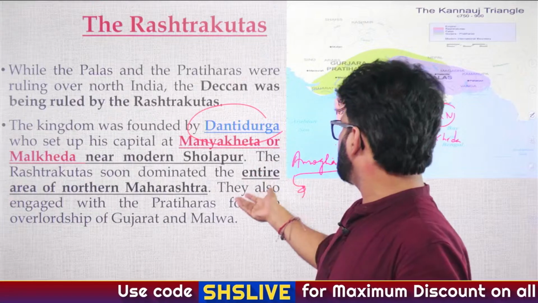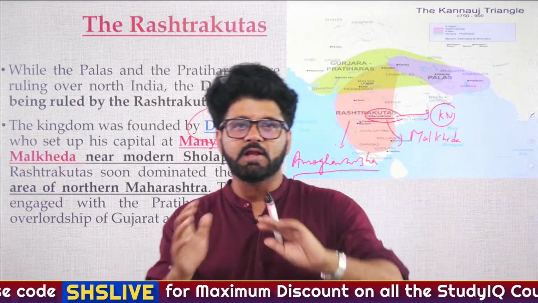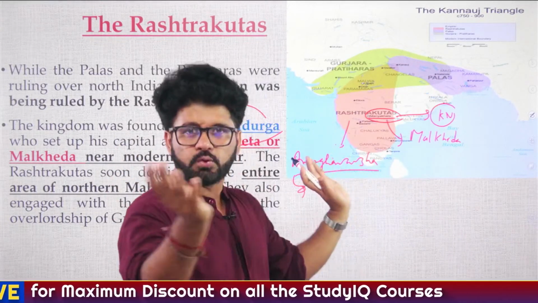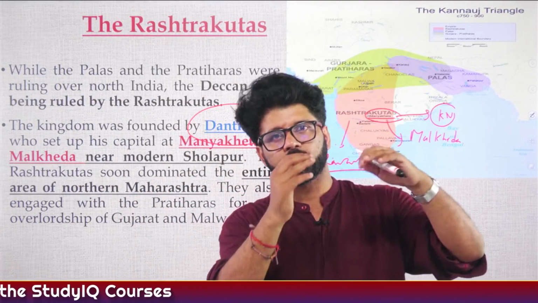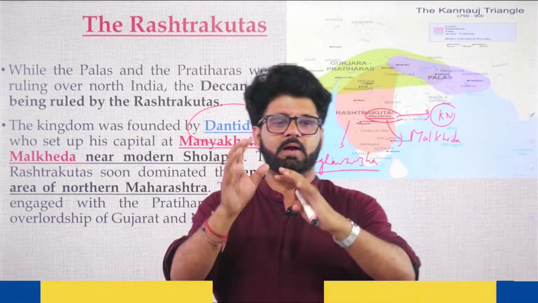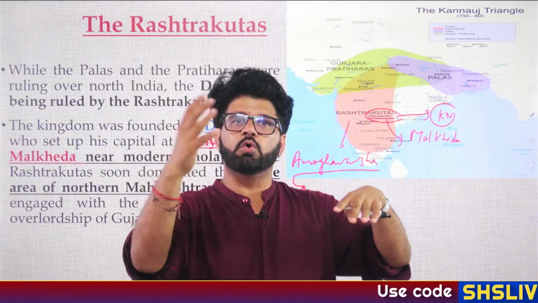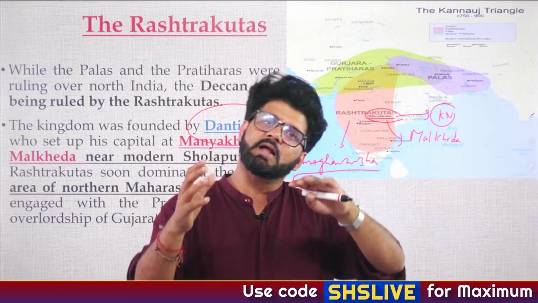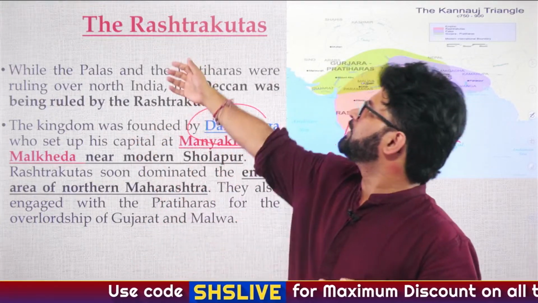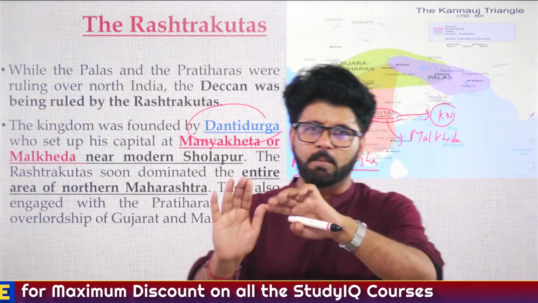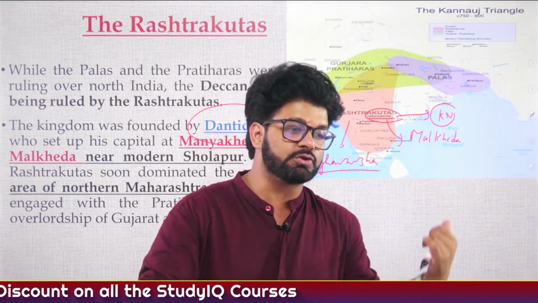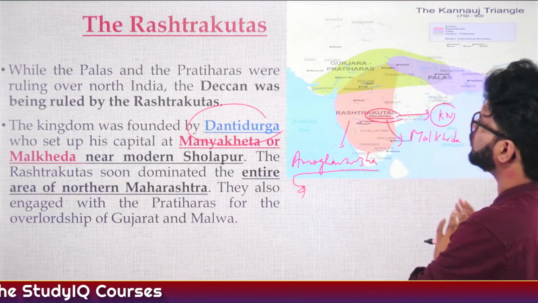Similarly, it is also said about Amoghavarsha that he ruled for around 814 AD to 878 AD. We have just discussed, he is known as Ashoka of the South. He also wrote Kavirajamarga, and he was also following this Dhamma Ghosha philosophy, so to say. And that also weakened their army. That also led to decline of Rashtrakutas. So there is so much similarity between Amoghavarsha and Ashoka, and that's why he is known as Ashoka of the South. Please don't forget it.